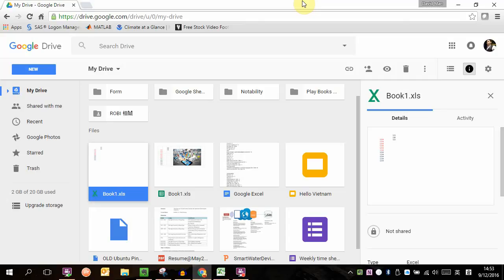First of all, I would like to clarify one thing. Google Docs, Google Sheets, or Google Drive is not actually an office application tool. You need to treat it as a collaboration tool. What does it mean? It means this is a platform for you and your co-workers to work together on a single file.